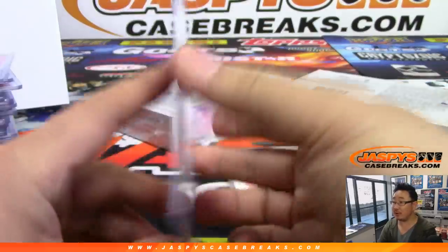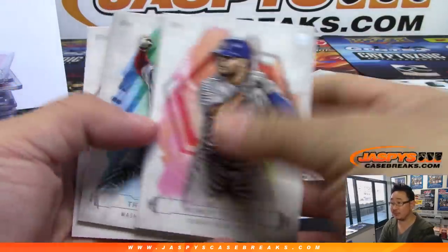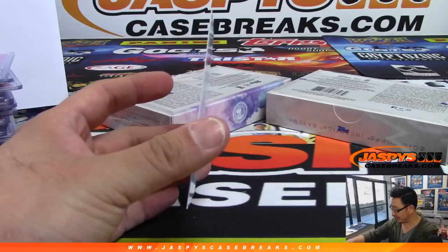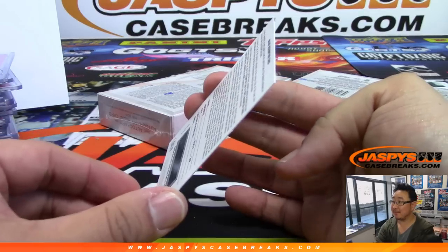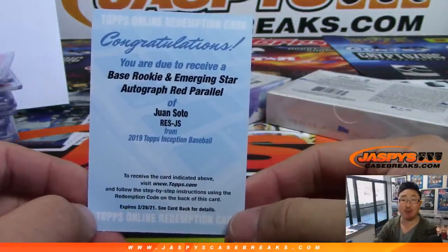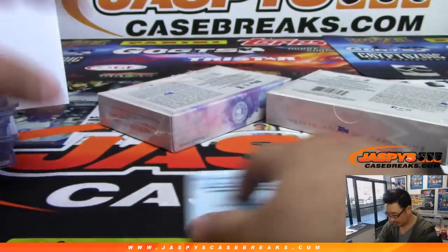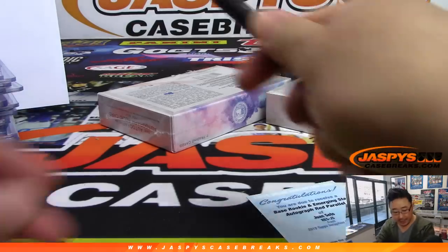This is for Adam Wilson and the Redbirds. Who are the Redemptions? There's a Redemption on the bottom here. SNR says Urias should be in Double-A — he's trash. SNR clearly doesn't watch baseball. The Redemption is Juan Soto — nice! Base rookie and emerging star autograph, red parallel, which may be out of 15 or out of 75. Nice Juan Soto for the Nationals — that'll go to Liam Mahoney in the Nats.